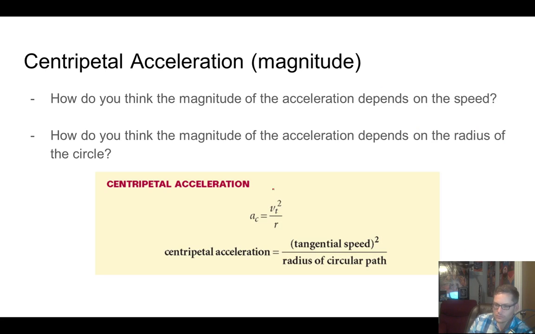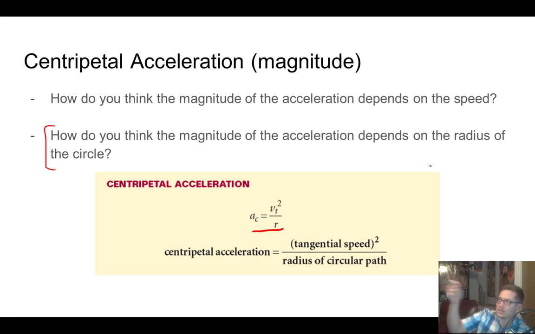All right, so this is your formula to find the centripetal acceleration. Really, this question here is very important: as the magnitude of your acceleration changes, what's its relationship to the radius? You can imagine that if you have a ball and you're swinging it around, the bigger the radius of the circle, the slower the centripetal acceleration needs to be, because it's changing its direction a lot slower. It's making a very big circle, so the amount of change that it needs to make is very slow.